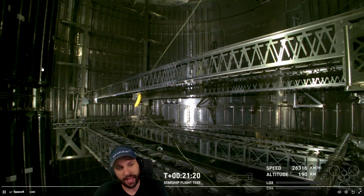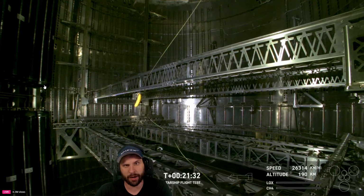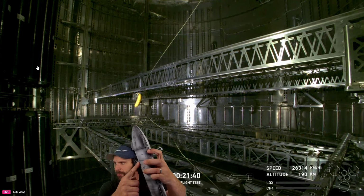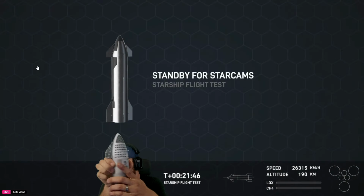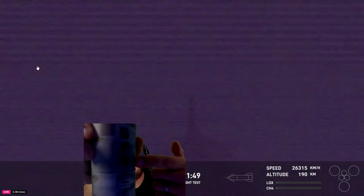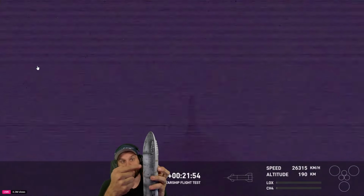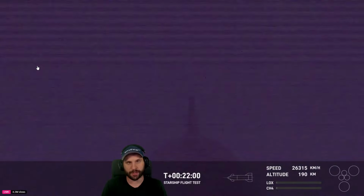Cool thing to look at, guys. They have a lot of COPVs. These are bottles over here. I'm not sure exactly what those are for, but I know what they do. These composite overwrapped pressure vessels are carrying pneumatic gases. They could be carrying CO2, could be carrying nitrogen, most likely nitrogen if I had to guess. Note that these are mounted on the bottom of the payload bay. So on this Starship, they're right here inside, because the payload bay door is right here. We saw the payload bay door on one side, so you know those COPVs are mounted low. That's most likely for stability when Starship is doing its belly flop.